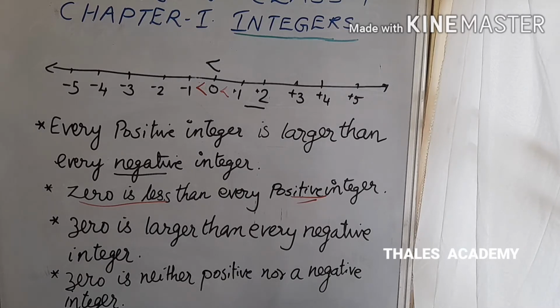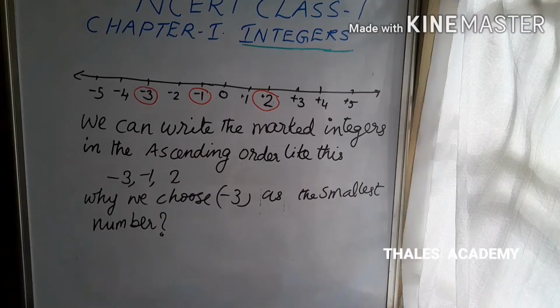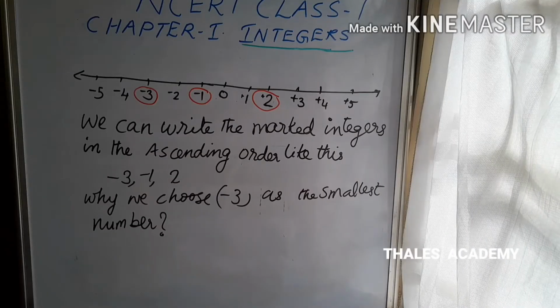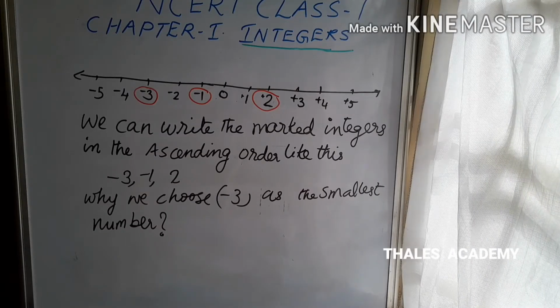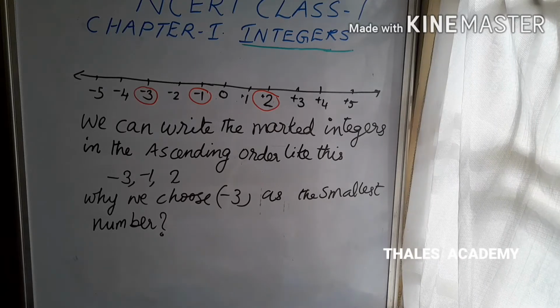0 is neither a positive nor a negative integer. We learned in earlier classes that integers form a bigger collection of numbers which contains whole numbers plus negative numbers. Now, in this lesson about integers, we learn about their properties and operations.